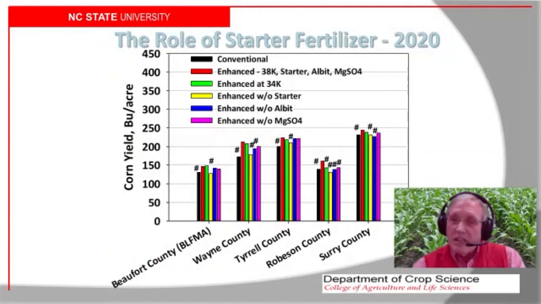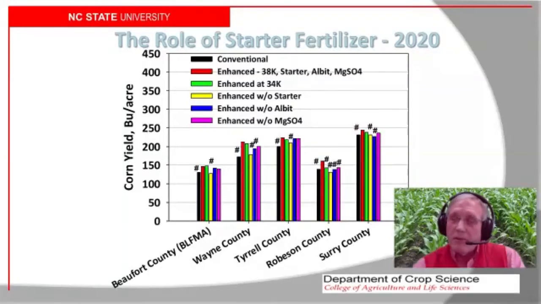And then here's what we saw. Again, a slide I've used a lot in programs this year, because this just emphasized that in 2020, I could be on an organic soil, I could be on a clay loam in the Piedmont, I could be in a sandy silt loam in the coastal plain and still have a starter effect.